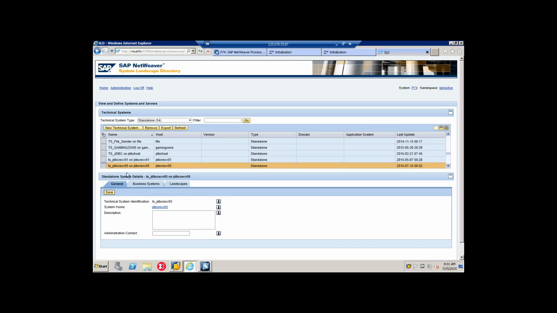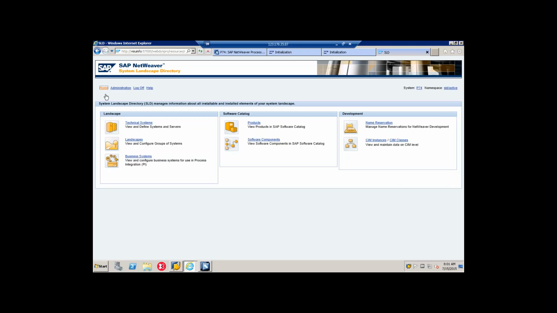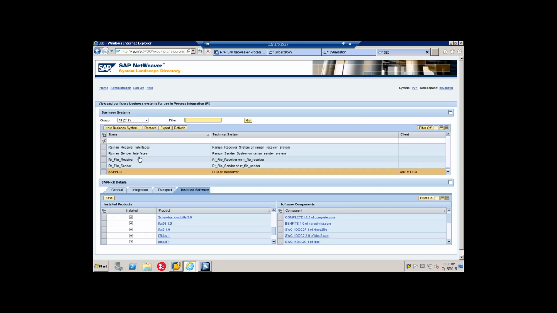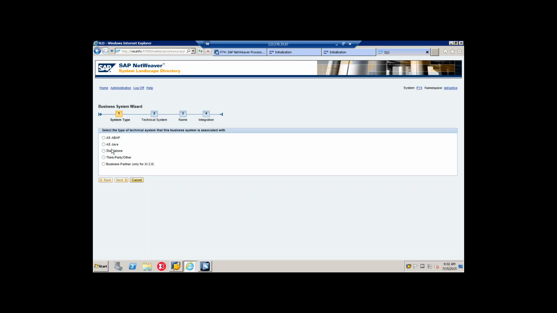This is the technical system. Then business system for this standalone.